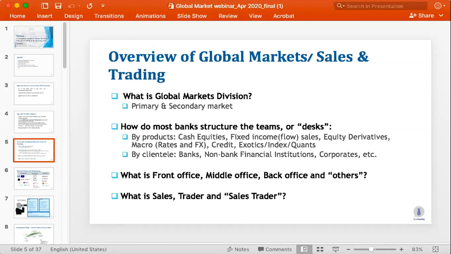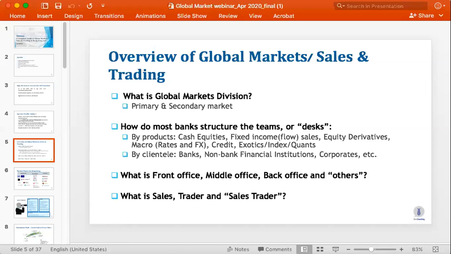So for example, as an asset manager, portfolio manager, I might be interested in, say, HSBC stock. It's been trading super low because of different restructuring news that recently happened. And as a portfolio manager, I might want to get more research from the sell side. So that's also involved in some equity research teams that you guys are also interested in. And then the sales would share with me such information, and I might or might not execute the trade through these people, the so-called sell side, the global markets sales or traders.